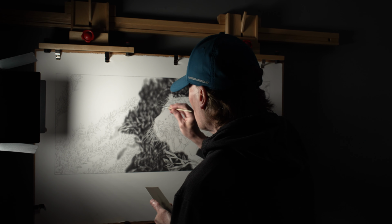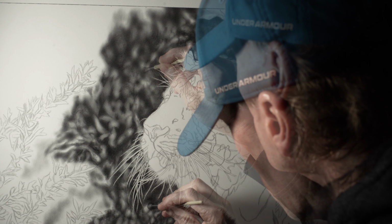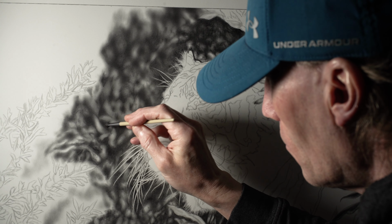Using the makeup brushes, tone is also applied to the very lightest areas of the background. This has the effect of reducing the level of contrast, as I don't want this to detract from the main subject.